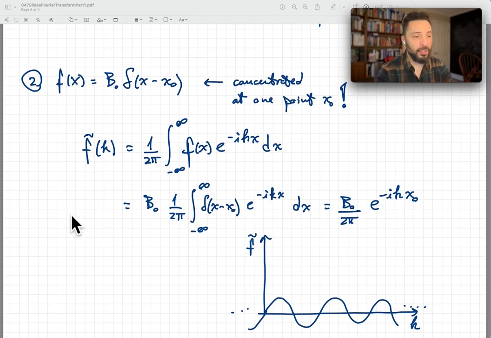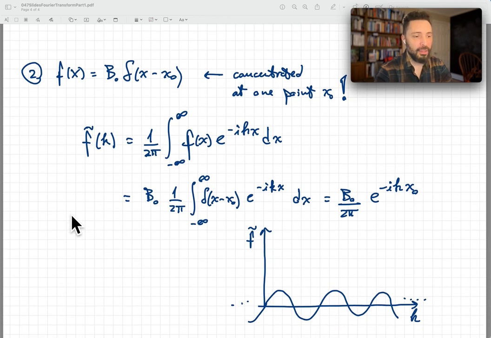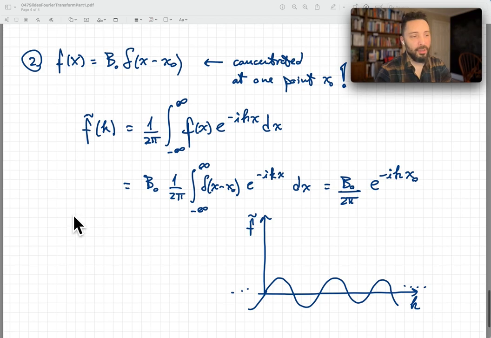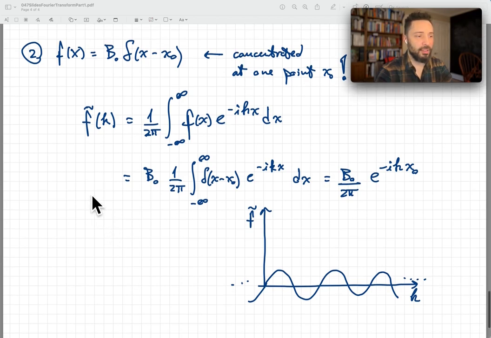What's the compromise between the two? It turns out to be a Gaussian, and we will see next time that these two things reach that compromise when your function f of x is a Gaussian. It turns out that the Fourier transform of a Gaussian is also a Gaussian in k space, and their amplitudes, or rather their widths, are actually related. And we'll see then more precisely the mathematical origin of the uncertainty relation of quantum mechanics.